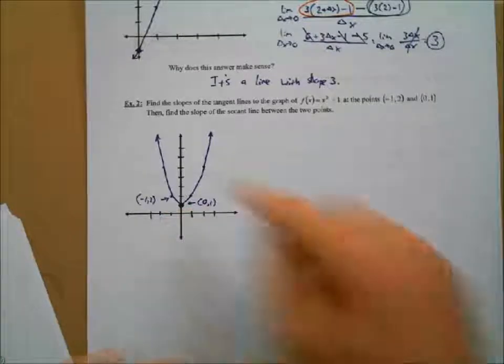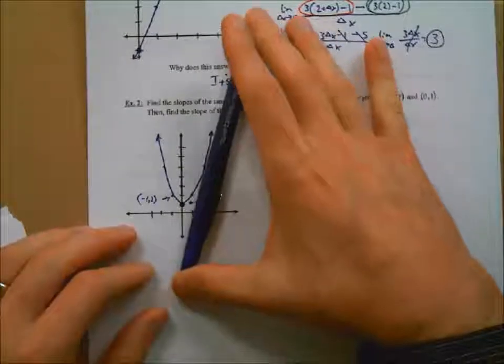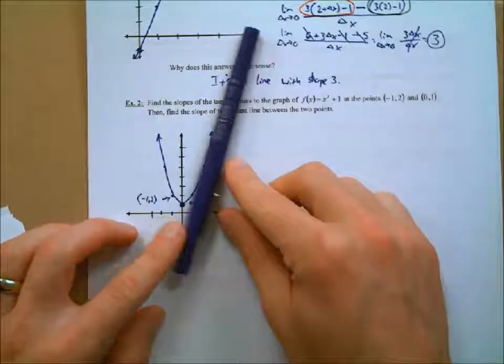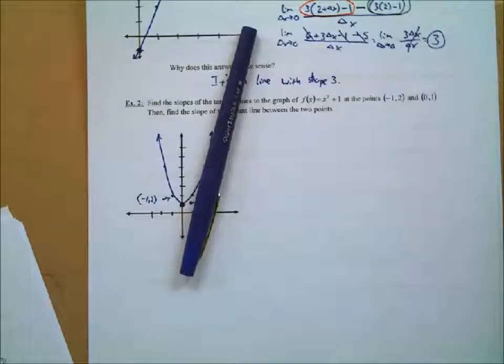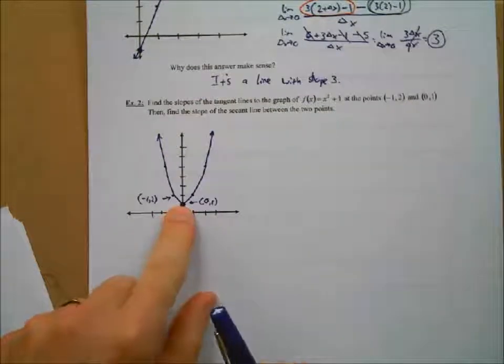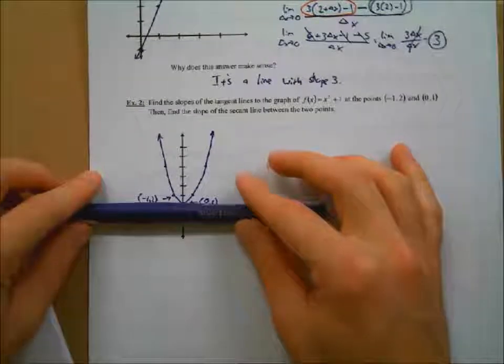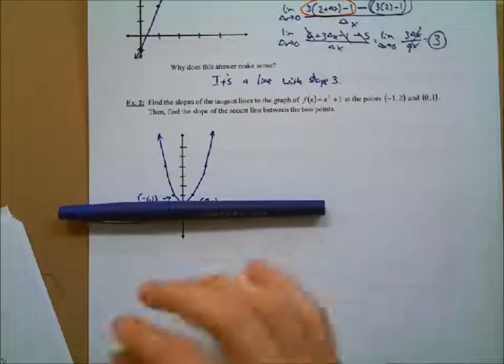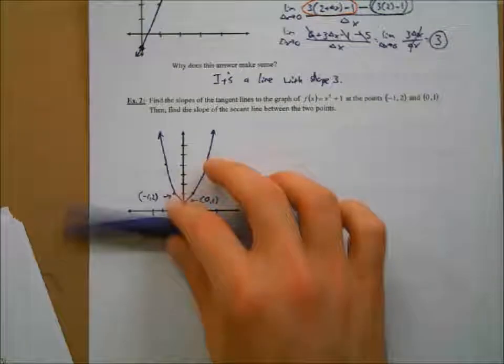What about, let's pick a point over here, like this point right here. If I make a tangent line right there, what's the sign of that tangent slope going to be? Positive, right? We're going up. And then what do you think is going to be the tangent line slope right here? Yeah, we would think it's going to be 0 because right there at an instant, it's bottoming out and then goes right back up. So let's check and see if that works.